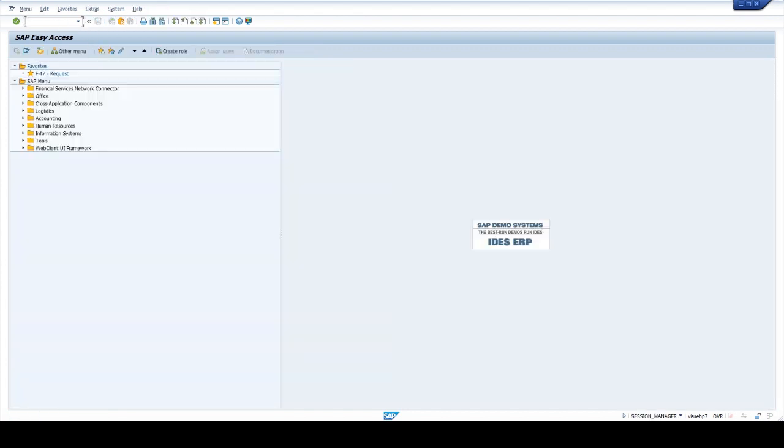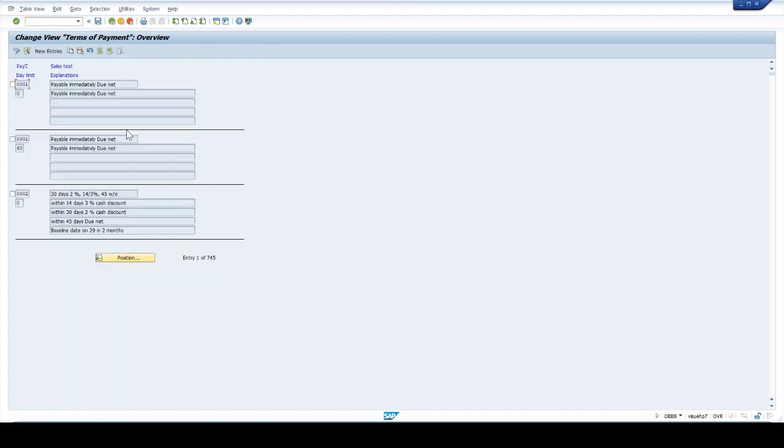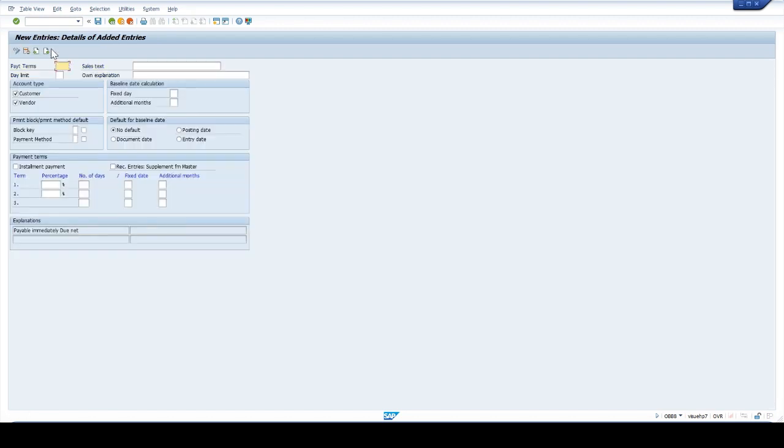Next topic: maintain payment terms. T-code OBB8. Click on New Entry. Give your own payment terms. Next, give sales text. Next, select document date.